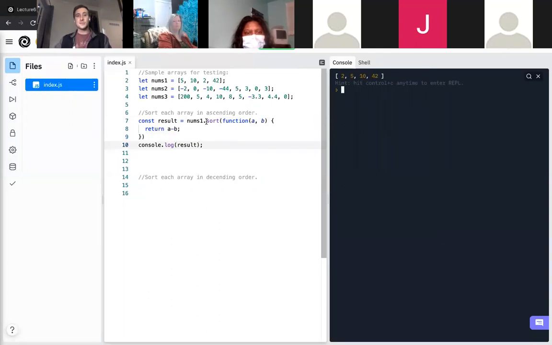Cool. Let's go and see if this works for nums2. We run nums2 here, and looks like we are also getting that in ascending order as well. Last but not least, of course, doing nums3. Very cool. All right, so this was ascending order. Any questions on this one? Because we did insert an anonymous function here. We did kind of look at the studio a little bit, but any questions on this in particular? Or do we do descending?